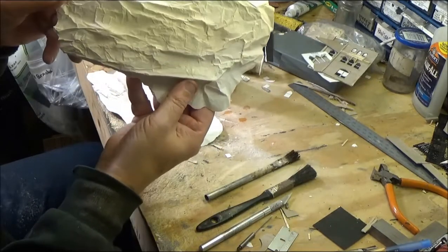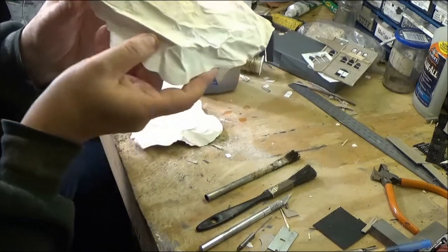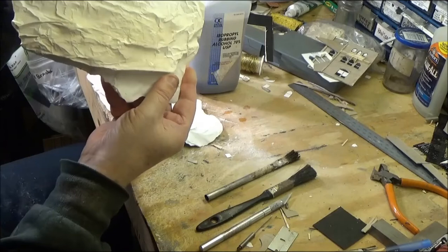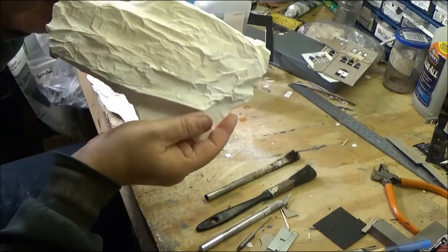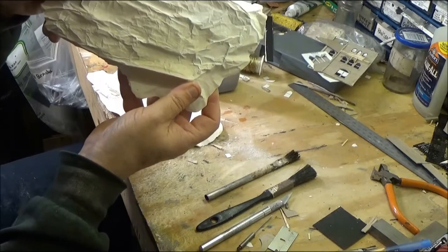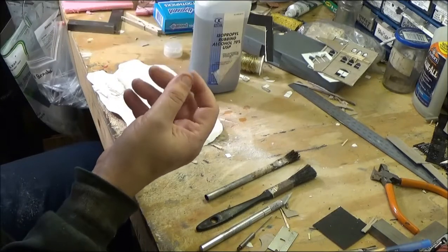a little bit more, but this is a little bit thicker. This is a much thicker casting that I made this time, but I can get a little bit more along the edges and such like that. So that's basically what happens with aluminum foil. You can mold rocks with it and everything like that.